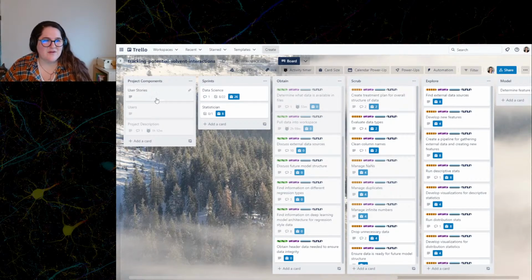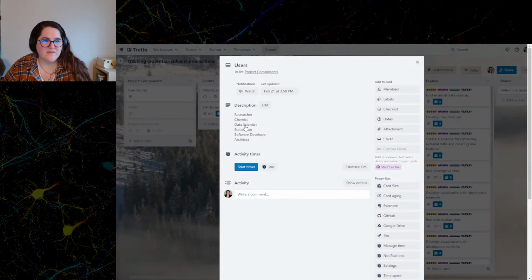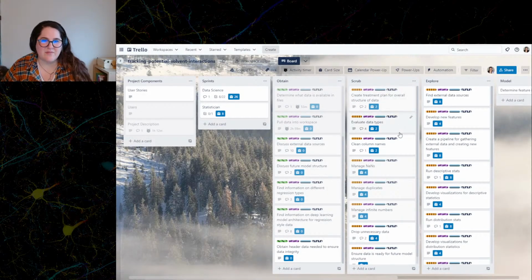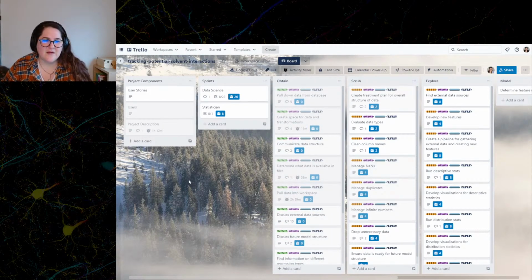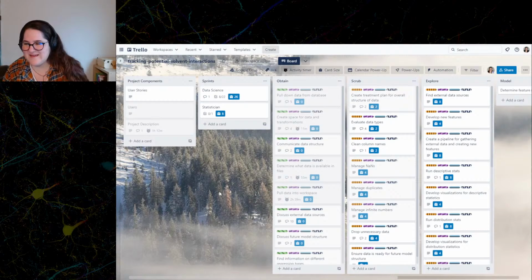Something that we could do is go back and add in some other users. Right now, most of our stuff comes from the data scientist. We have a few statisticians. We have, I think, one or maybe two researchers. But I kind of want to go back through and add in stories from those other user perspectives and scatter them throughout the Obtain, Scrub, and Explore that's been completed so far for data scientists. But that is not something I want to dive into today. Basically, my goal today was to show up, make some minor adjustments, and then continue on next week.